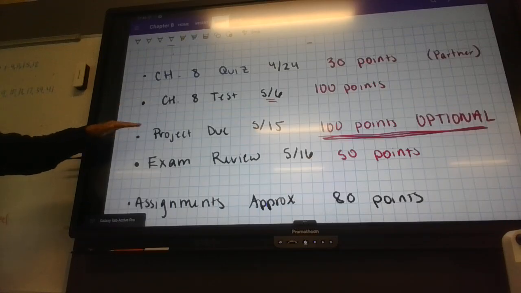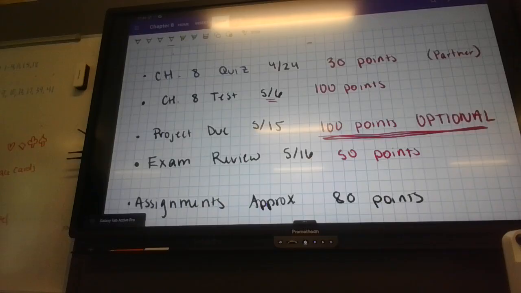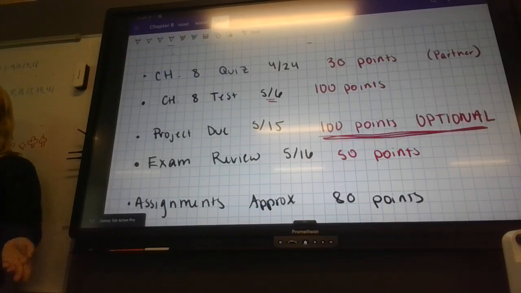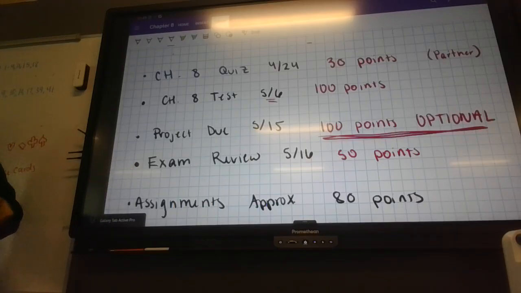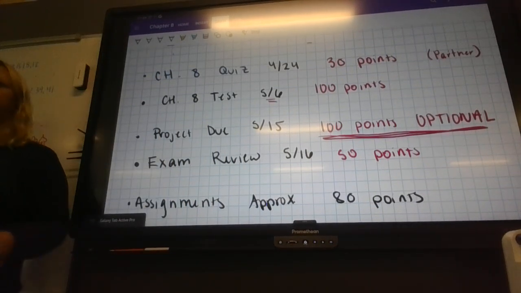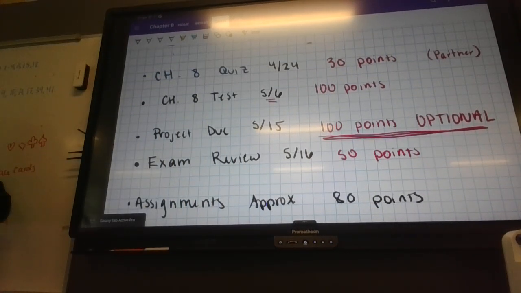There will be an optional 100-point project, similar to the optional project before the midterm exam, where by yourself or in a group, you'll pick a section that's on the final exam and you'll teach it to the class. You'll review it. And that'll make the review week just a little more interesting. Other people will go over it. Yeah, just in your class period.